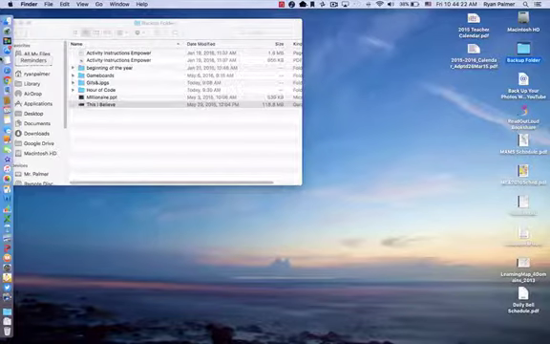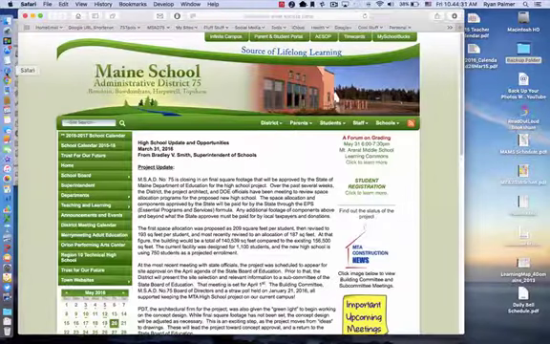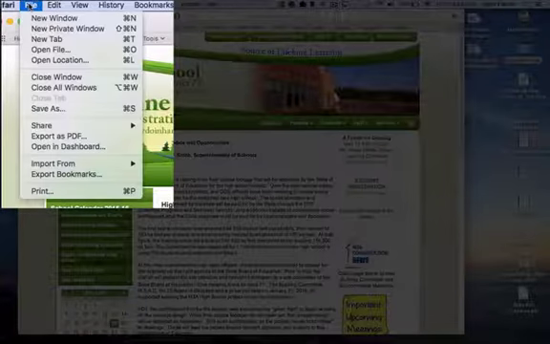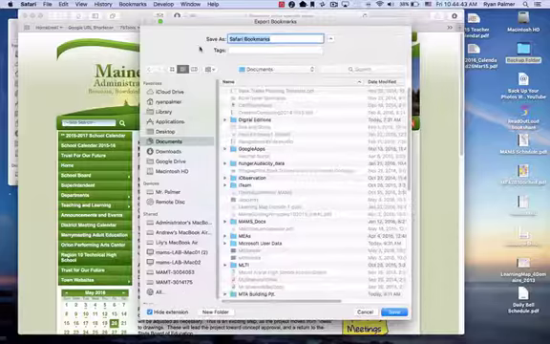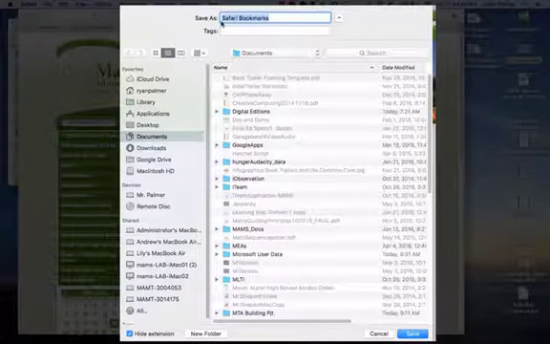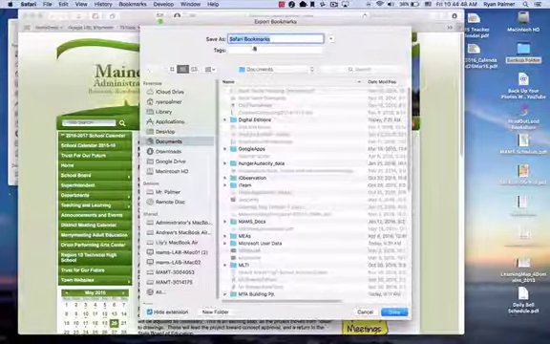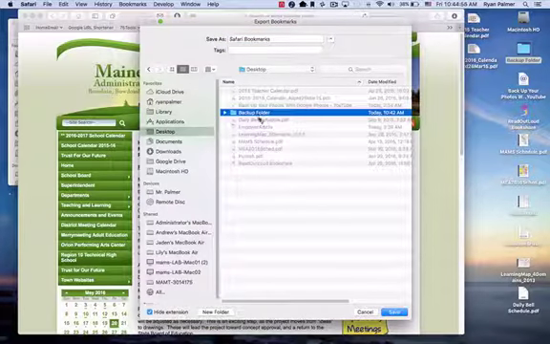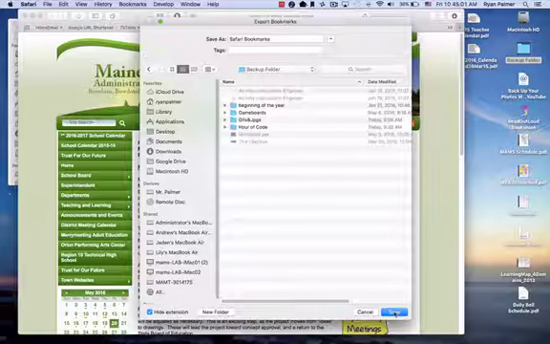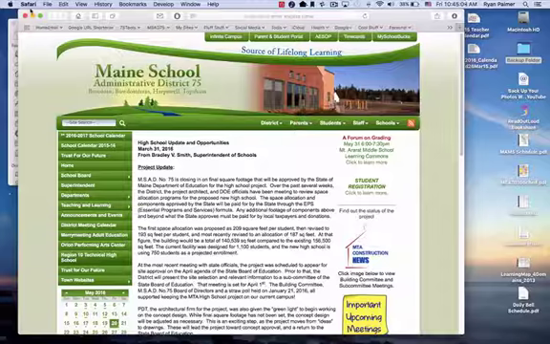So what I'm going to do is start by going to Safari, and I'm going to open that up. And for Safari, I'm going to click on the File menu, and you'll notice Export Bookmarks is right there on that menu. I'm going to select that by clicking it. It's going to have a dialog box where the document is called Safari Bookmarks, and I am going to click on my desktop so that I can then select my backup folder as the destination for that. And I click Save, and I am done. Okay, it's going to be there in my folder.